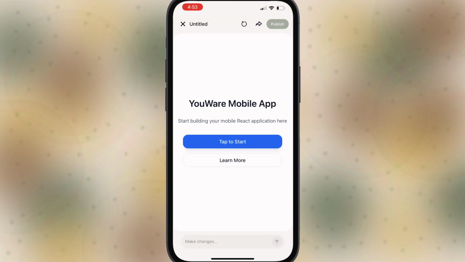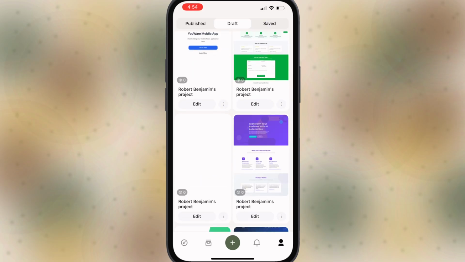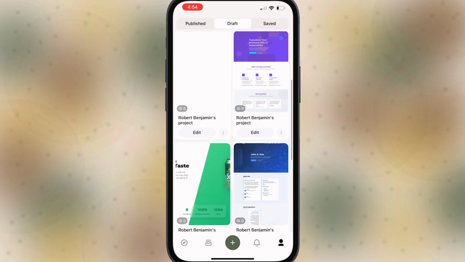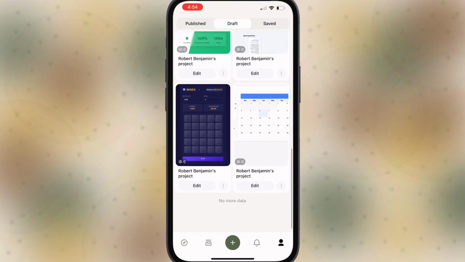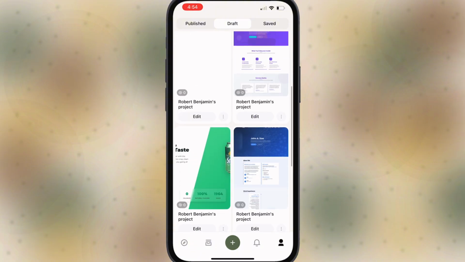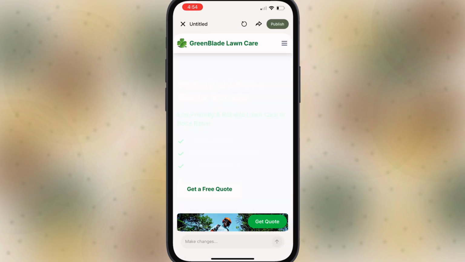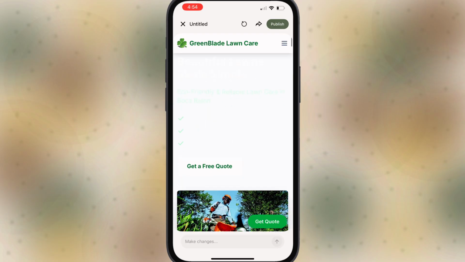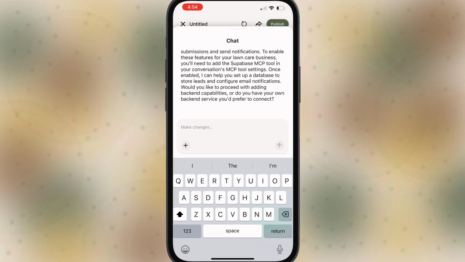Now, while it's going through and actually doing that, what I'm going to do is come over here and we can see some other things that I have already built on here. We can see that I have built out some landing pages, and a bunch of different projects. I built a tool here, I built a calendar, I built a landing page, a bunch of different things. And if we wanted to, we could click on these and make changes directly from our mobile device right here by just clicking on make changes, telling it what to change.